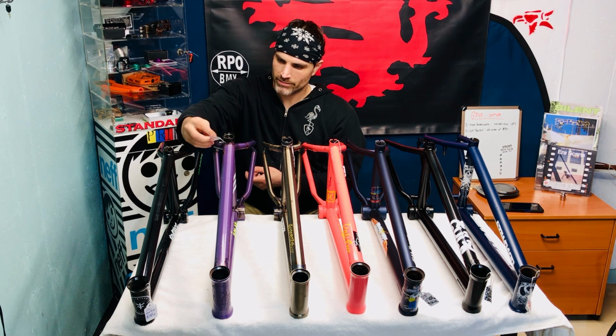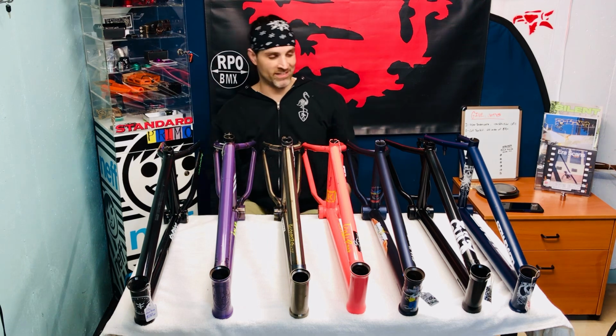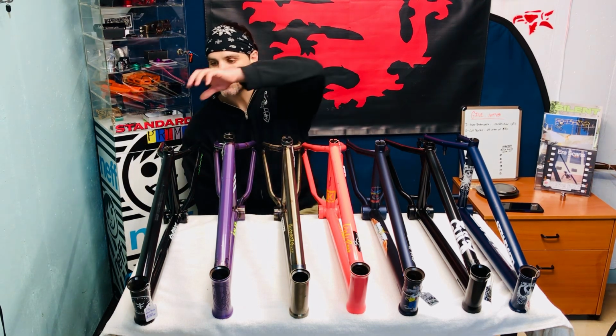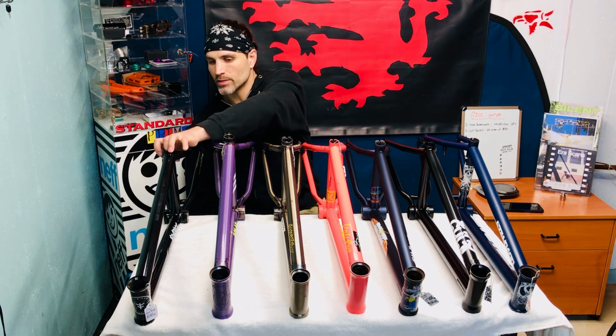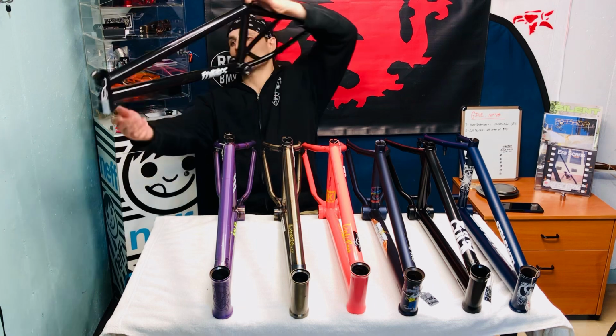Why do I have? Yeah, well, $245. So, okay. Next, I have an older frame. This is, I believe, a 2012 or '13 Fly Montana frame.